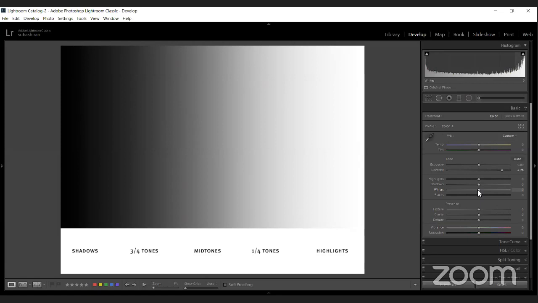If you start pushing the JPEG file to 1 stop or 2 stops, increasing or decreasing the exposure, you will start seeing banding. It will start crumbling. The JPEG image starts pixelating. Because it is a lossy compression and the bit depth is only 8-bit, whatever heavy processing you do, it cannot withstand.